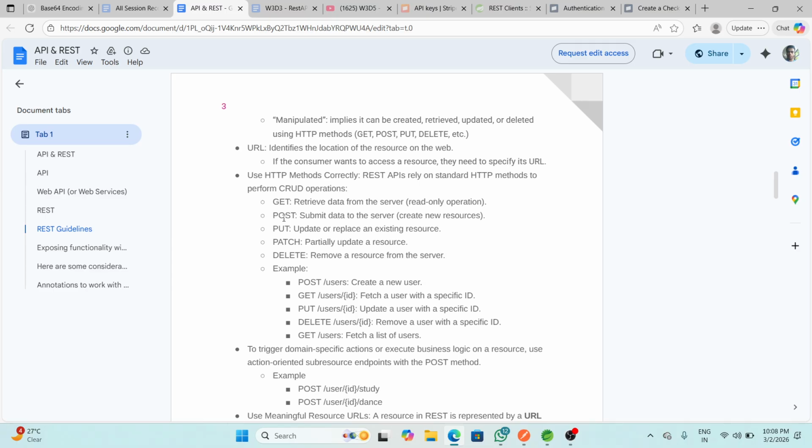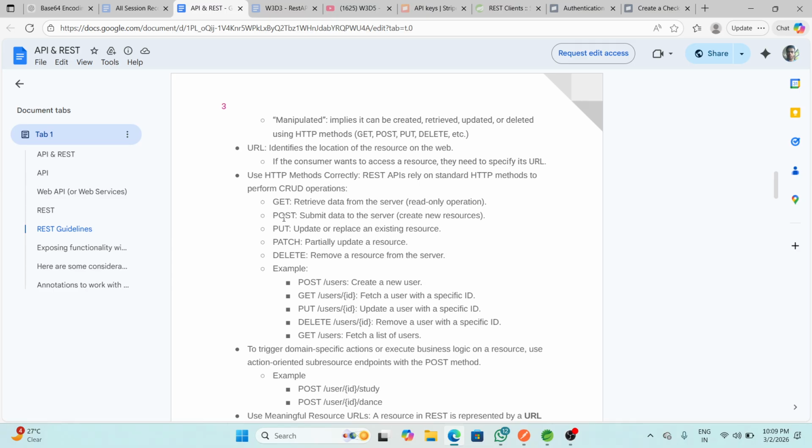These are the methods I have already named, and I will describe them in a little more detail: GET, POST, PUT, PATCH, DELETE. GET is used for retrieving data, a read-only operation.